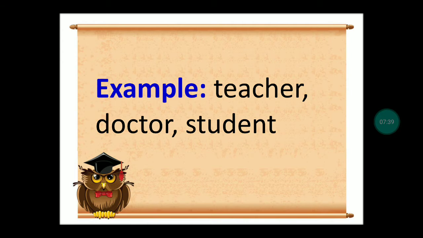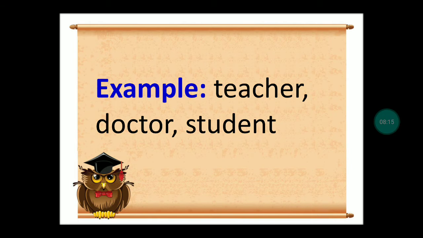Understood? People, children. Understood? These nouns come under common gender, because when I say teacher, I am talking about a teacher who can be a female teacher also and a male teacher also, right? So under this word, noun teacher, male and female both come. They fall in this category.